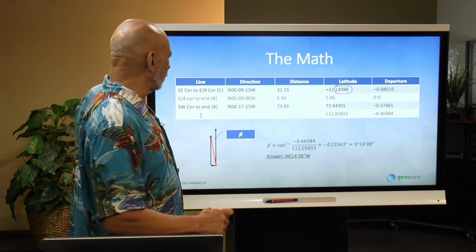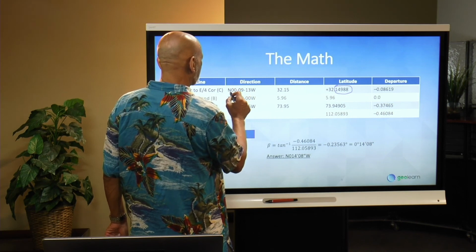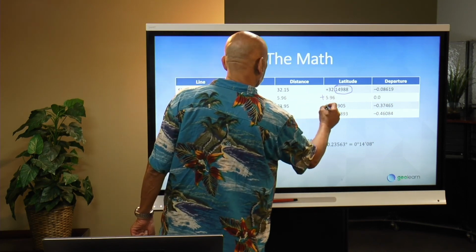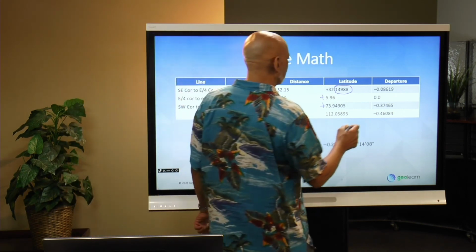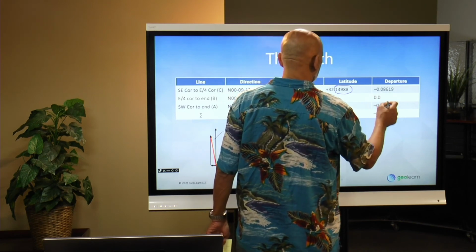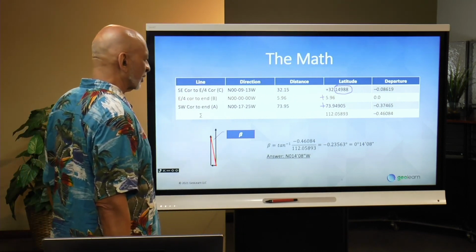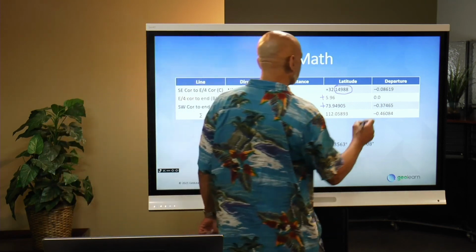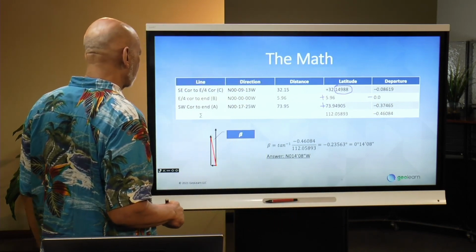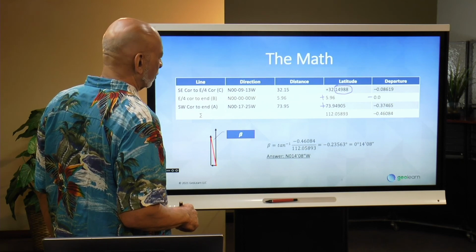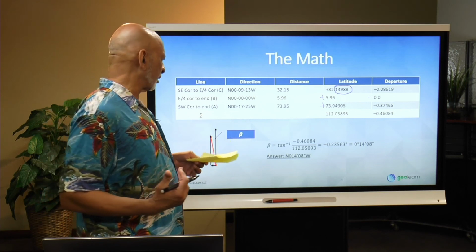And one of the first things you do is you compute your latitudes and departures, then you come back and check your signs. So this is north, this is north, this is north, so we should have a plus here and a plus here if you want to confirm that you did that correctly. And then you have west, west, and west, and you see here we have west, west, and this second line in the table runs due north, so you could, if you want, have a sign or not have a sign, it doesn't really matter. So then when you sum them, you get a negative departure and a positive latitude. So this line is going north and west. And I say this line because this is the midpoint for that line.